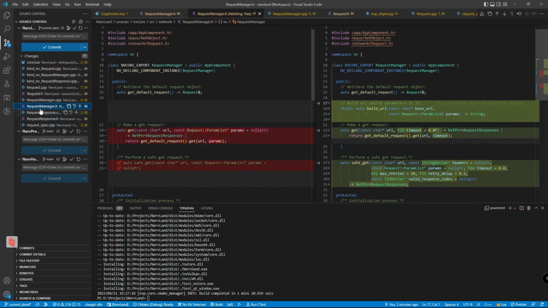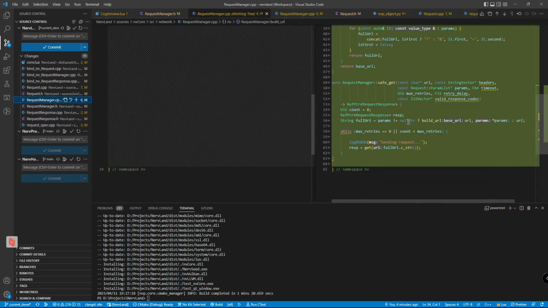On the request manager side, we have this static function now to build a URL from a base URL and a list of parameters. So this is what we use now when we have parameters to provide in a URL. In fact, indirectly, this will be used in the safe get here. And that's where I am, so I'm continuing.